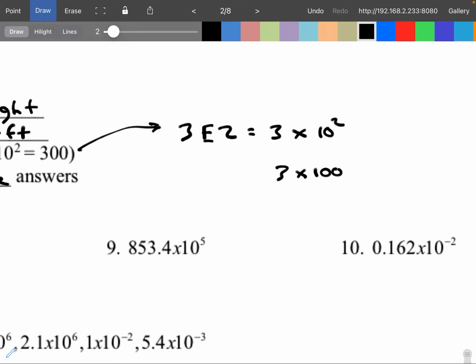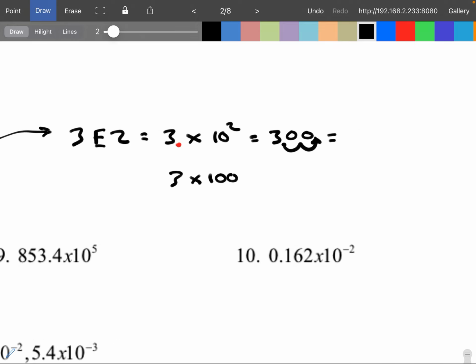So that's going to take the decimal, which is right here right now, right? It's right after the number. It's going to take that decimal and it's going to move it 2 places to the right because the power is positive. So this is going to be a 3, right? The decimal is right there, and it's going to move it 2 places to the right. Well, that's going to move the decimal behind the number. It's going to be 300, right? 3 times 100 is 300. Yeah, so the final answer here is 300.